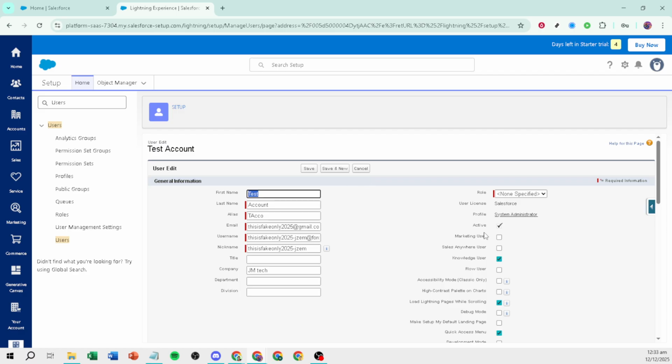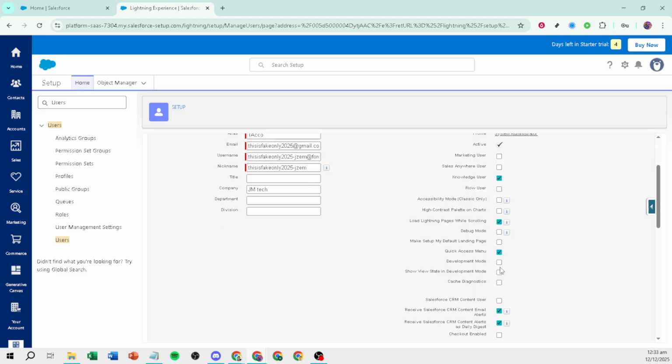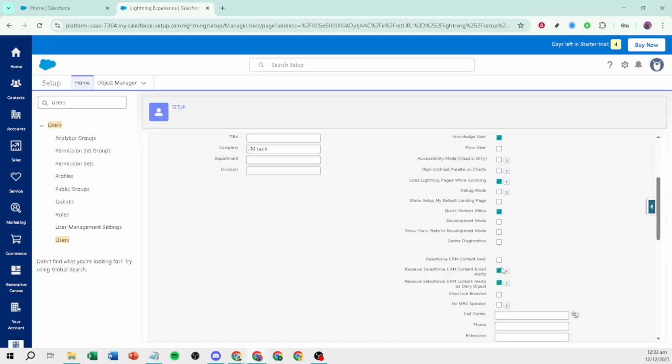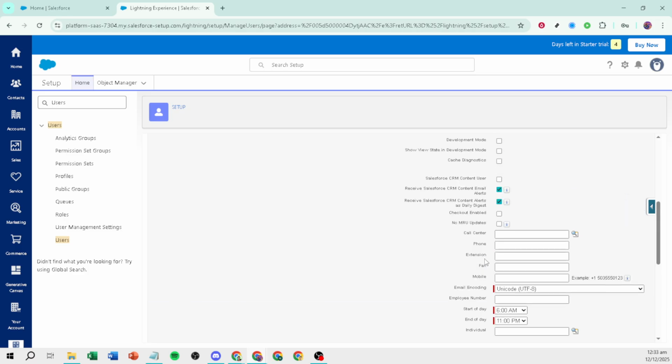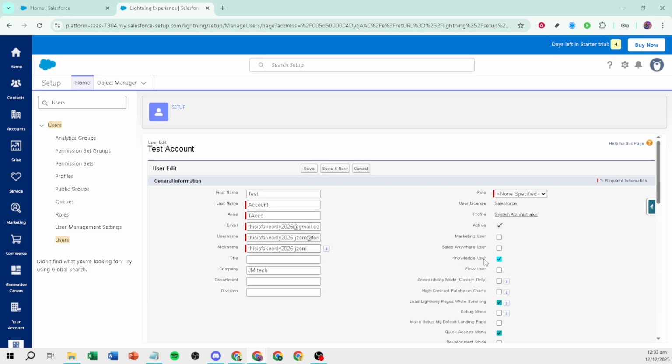When you uncheck active, Salesforce may display a confirmation pop-up. Click OK to proceed, then click Save to finalize the change. If Salesforce detects that the user is still referenced somewhere critical, like scheduled jobs, default ownership, or key configuration, it will show you an error message with what needs attention. Review the message, address the indicated items, and then return to save again. Once saved successfully, the user is deactivated, and the license is now available to assign to someone else.